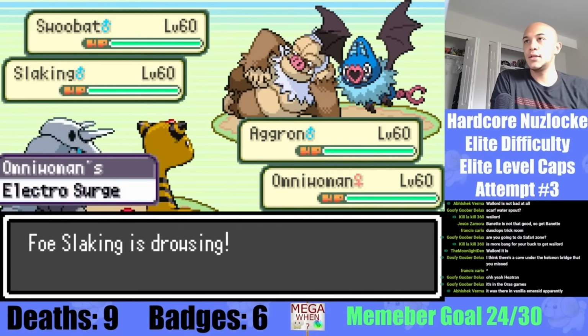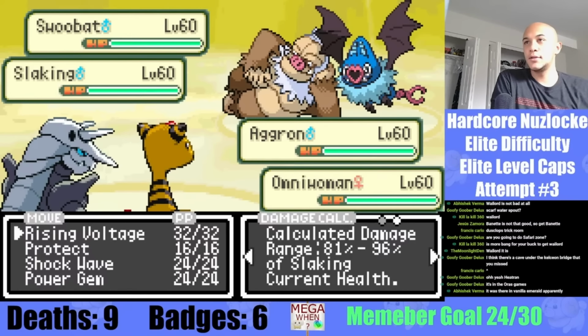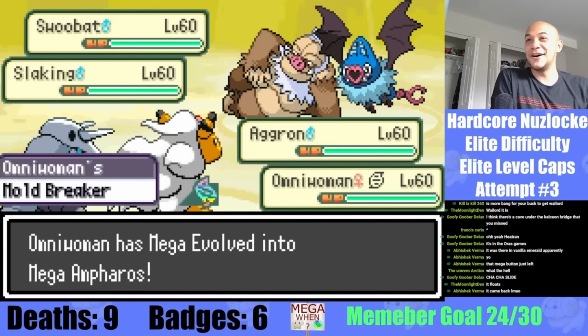Run through a bunch of easy trainers, encounter some interesting glitches. I'm not gonna let that, whoa, what? Anybody else see that? Anybody else see that mega symbol? Look at it go, what is happening? It's still going, it's still going across.